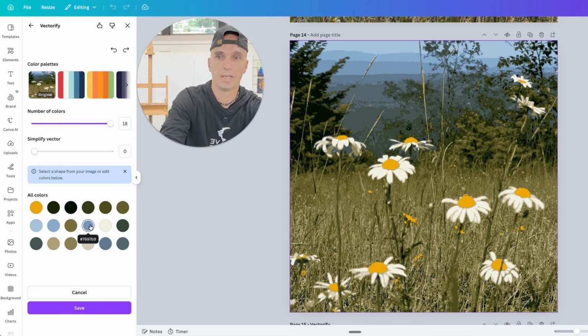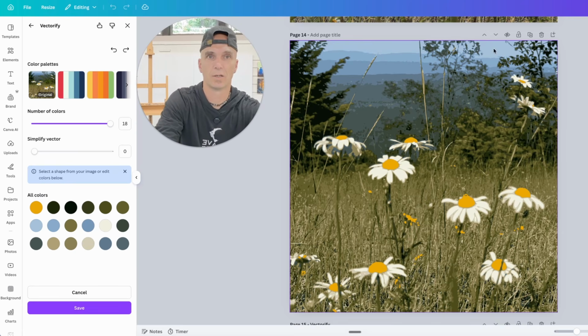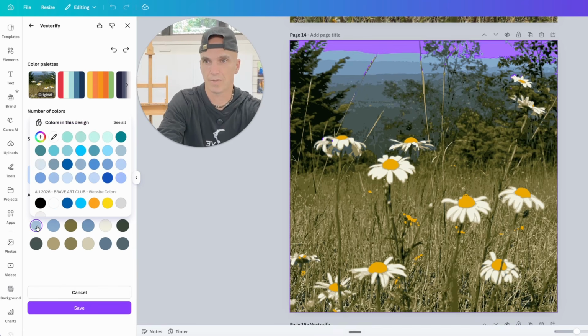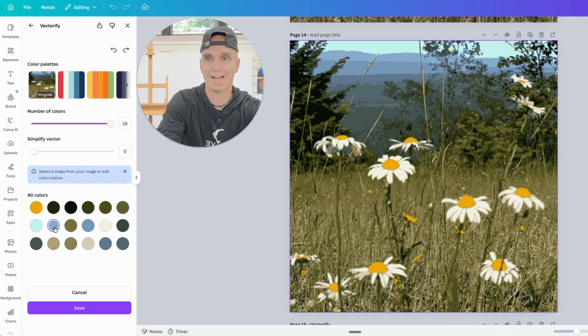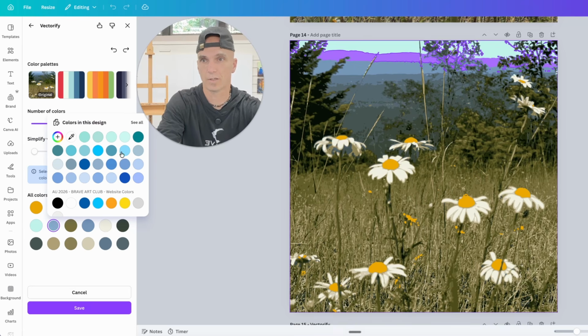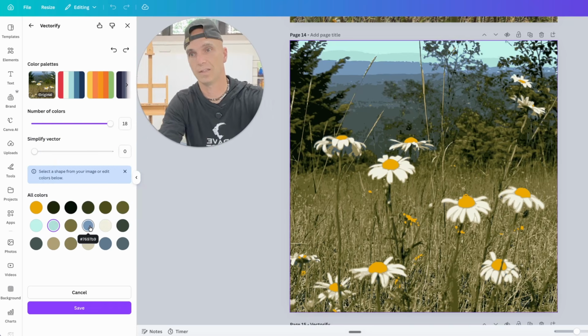But if I wanted to change this color that's all bright blue at the back, I wouldn't want to click on those areas. What I'd want to do is find it over here. So this is the whole number of colors that are in this picture. If I click on this one right here, see how it highlighted that entire area up at the top? If I want to change that, let's say I want to make that a lighter color. Let's make it light turquoise right there. And then if I want to take this next area, which is a little bit darker, let's see, oops, that's the wrong one, but there we go. It's the slightly darker turquoise.